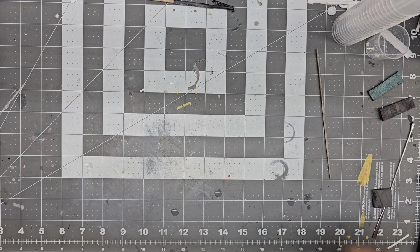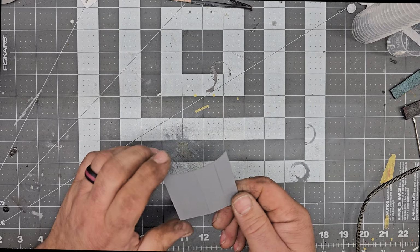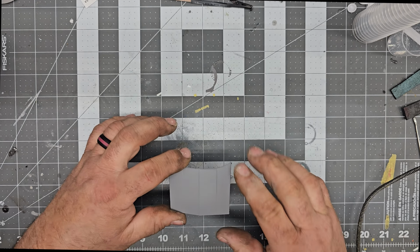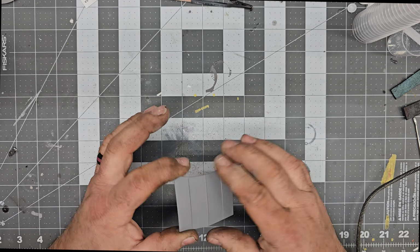All right, guys, we've got that baby sitting in the Easy Bake oven for a minute. We're going to see how it looks. We may give it just a light wet sand. All right, guys, so we've got her out of the dehydrator. She doesn't look too bad. I don't really see too many things in it. We're going to give that just a light wet sand. Just be careful not to cut through because now we are on black corners.